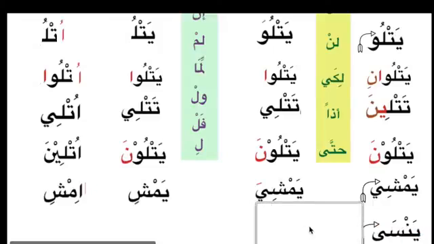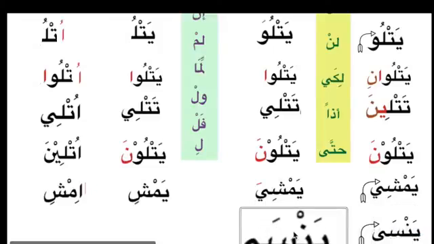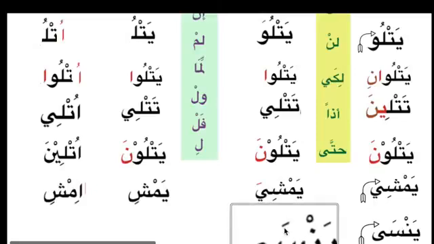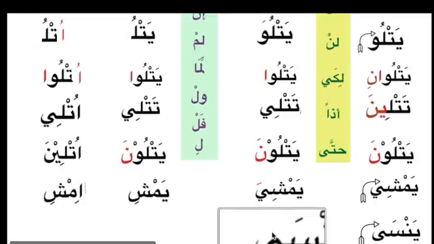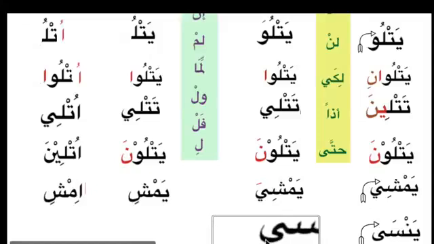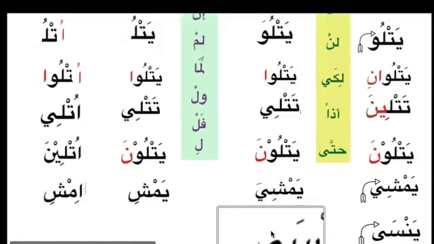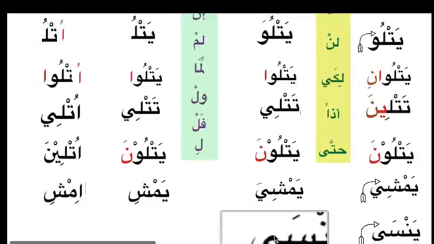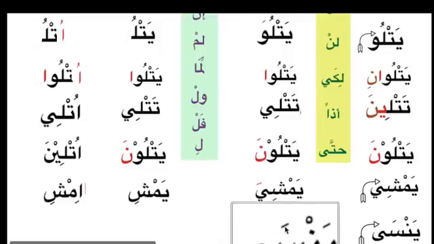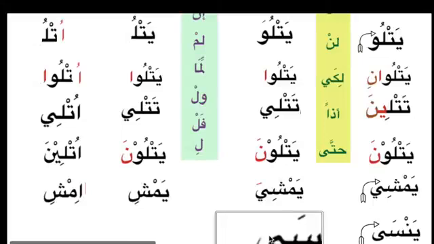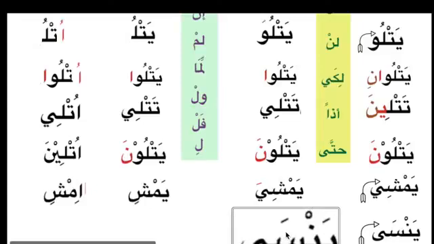So here it's called فعل مضارع مرفوع بضمة المقدرة. Because there is a fatha and this is alif maksura, even if you put a fatha, there is no point in putting it because it's still pronounced as a. Because it's already alif maksura and we got a sign of fatha here and this is pronounced as a, we don't need to put any sign of fatha here. So it's still pronounced as yansa.